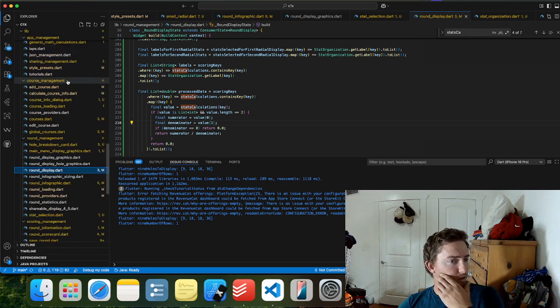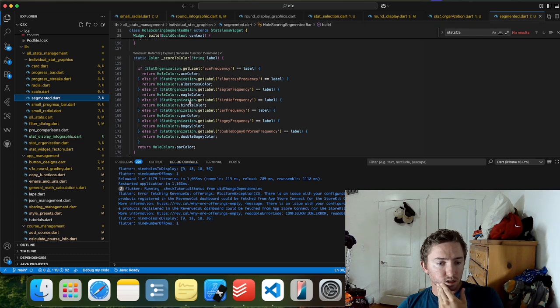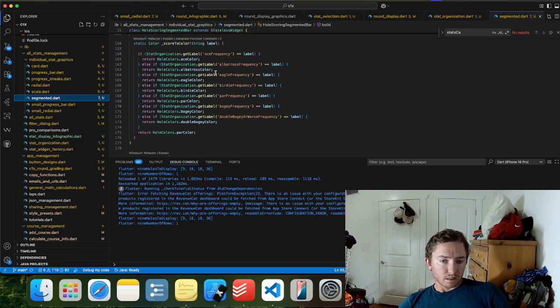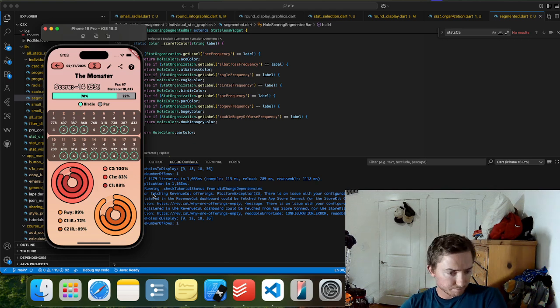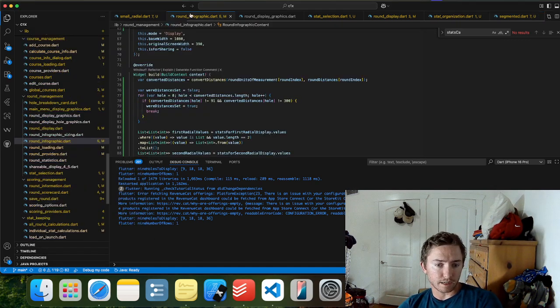Why did that fix the scoring too? Glad that it did. Get label, because I was doing it based off of the label. Okay, that makes sense. That makes sense. Round infographic.